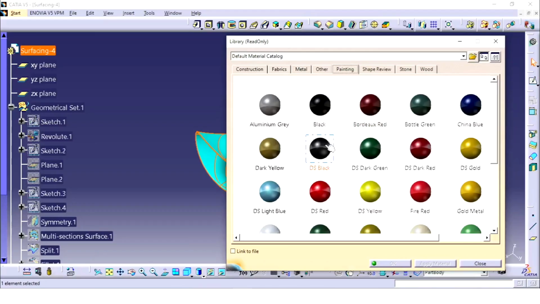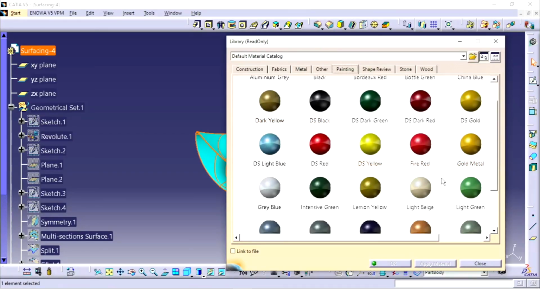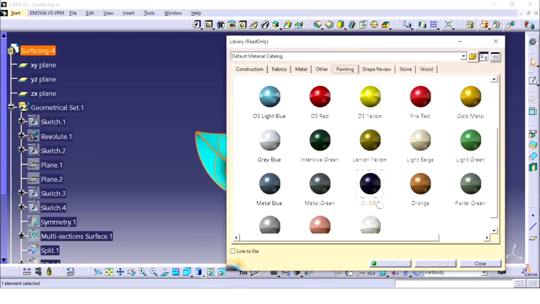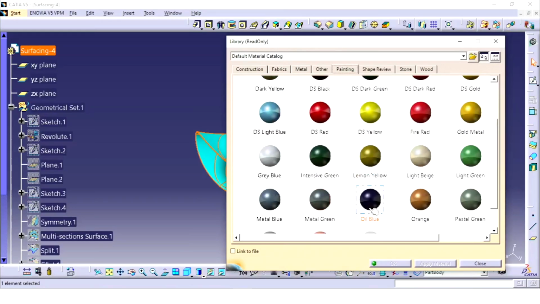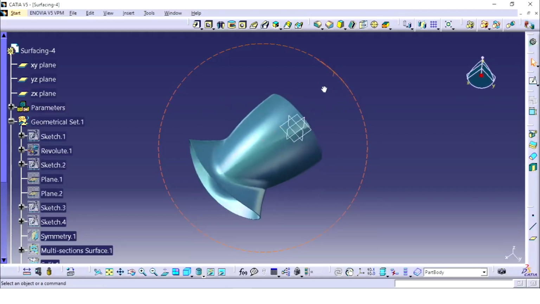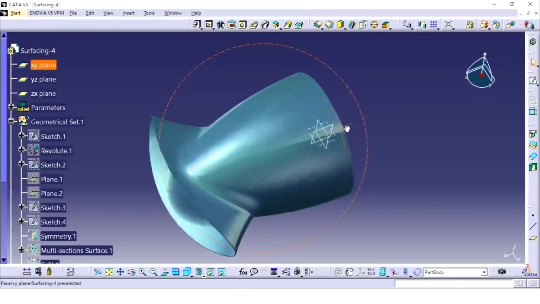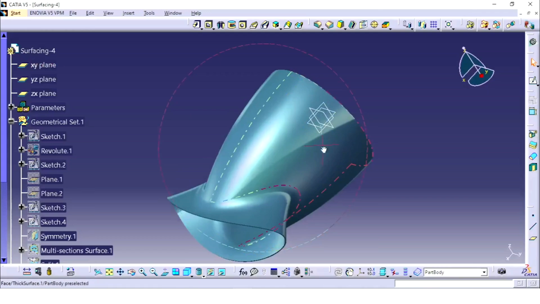In the painting, we can give the paints like gold metal, white, DS light blue. Apply, okay, and change it to shading with material. Then you can see the light blue color applied to this one with the shining.